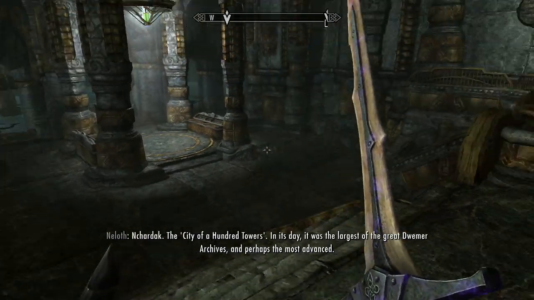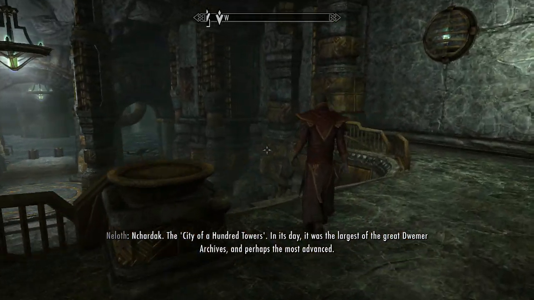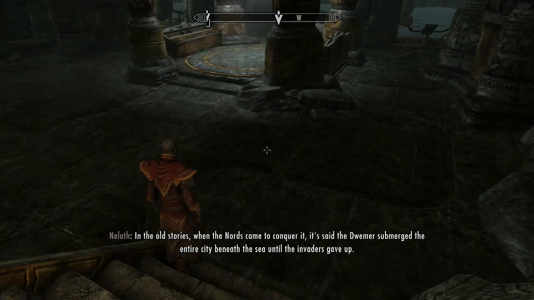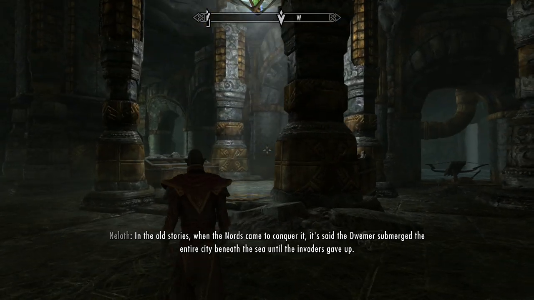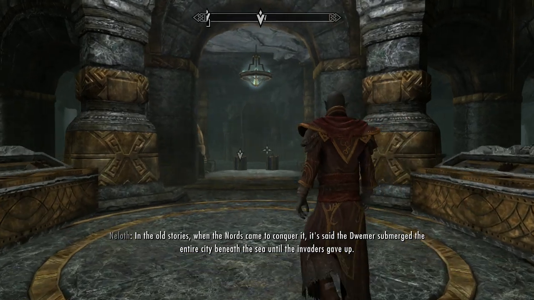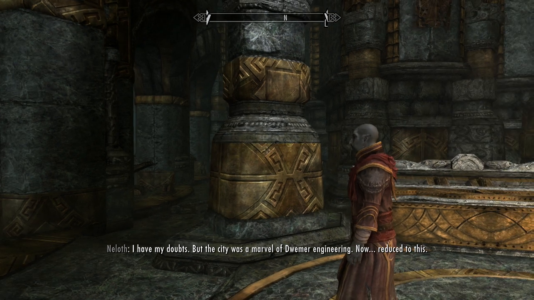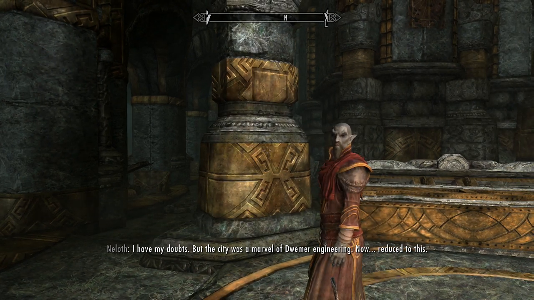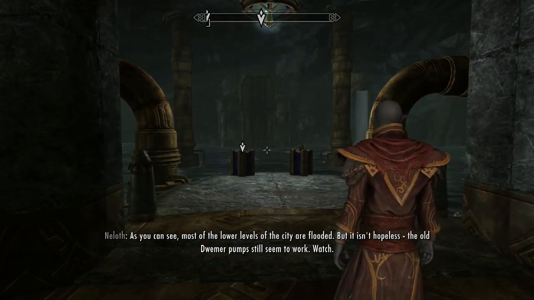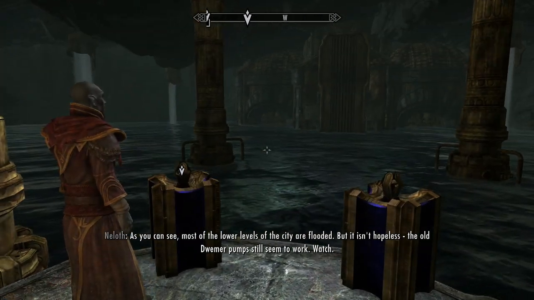Nichardak, the city of 100 towers. In its day, it was the largest of the great Dwemer archives, and perhaps the most advanced. In the old stories, when the Nords came to conquer it, it said that Dwemer submerged the entire city beneath the sea until the invaders gave up. I have my doubts, but the city was a marvel of Dwemer engineering, now reduced to this. As you can see, most of the lower levels of the city are flooded, but it isn't hopeless. The old Dwemer pumps still seem to work. Watch.